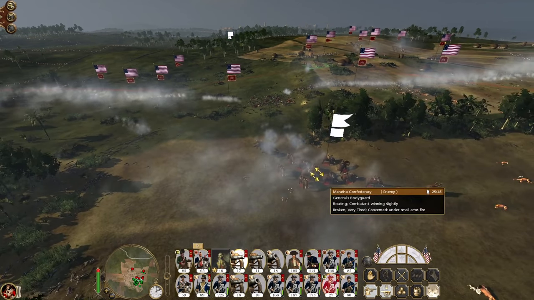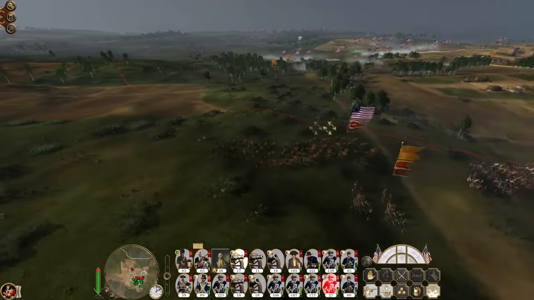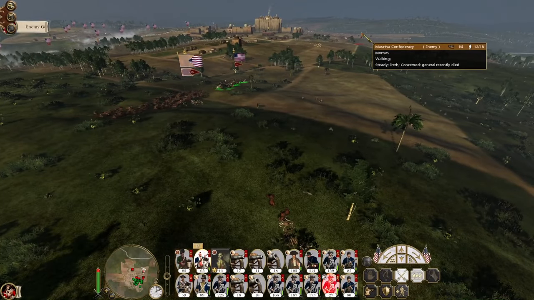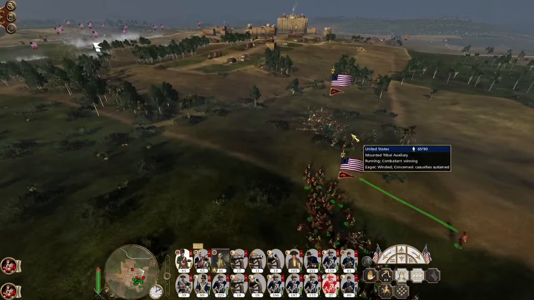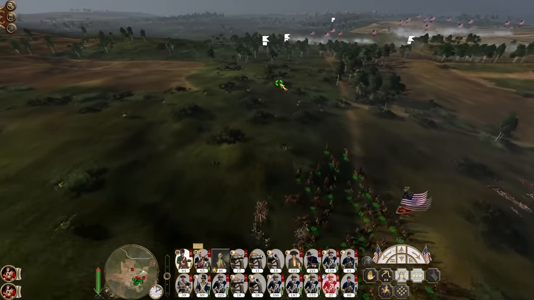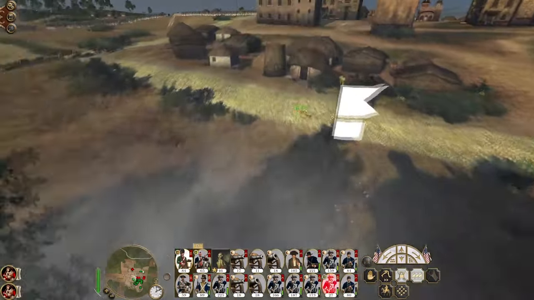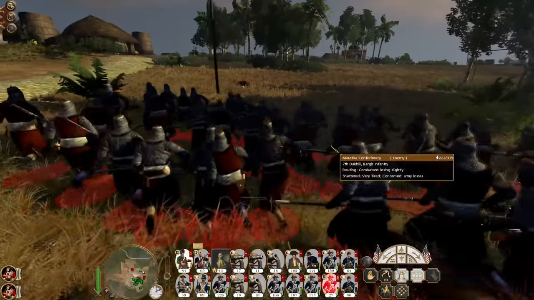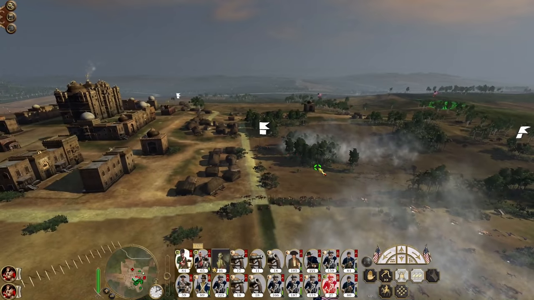So two elephants of shrapnel. General's right there. Got him. There we go. Artillery's been killed. Attack the mortars, but it looks like they've broken anyway. Nice. We can keep this up all day. We've got plenty of gunpowder.